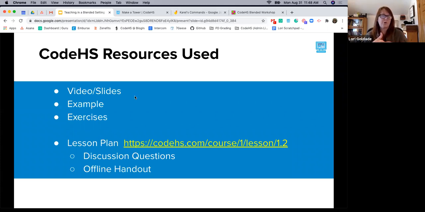If it's a course that does not have a programming element, like maybe you're going through the cybersecurity course, or World of Computing? No, Computing Ideas. I'm getting them all mixed up now. But if you're going through one of the courses that has some writing, you might also see some other exercises like free response, or maybe some simulations as well. But you're going to see basically a video and slides, possibly some kind of example or simulation, and then some kind of exercise. And also the part that we skipped was the quiz.